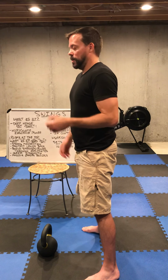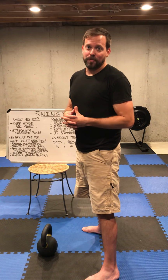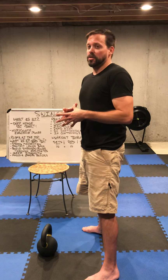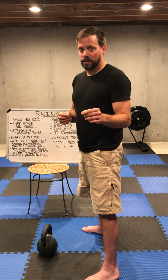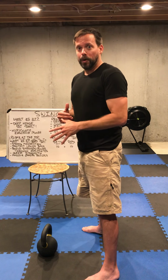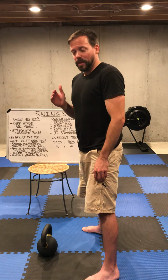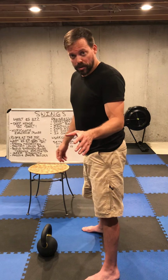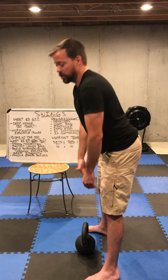The high pendulum, and I'll just be honest with you, a lot of folks that teach hardstyle kettlebell swings don't teach the swing quite like this, but I like showing folks how to do this because they start learning how to hinge with the weight without picking the kettlebell up off the floor first. And sometimes that first movement trips people up. So what we're gonna do is we're gonna deadlift it in position.